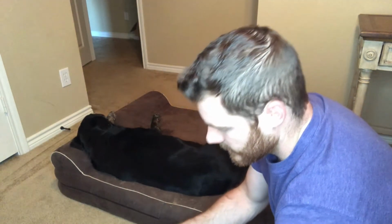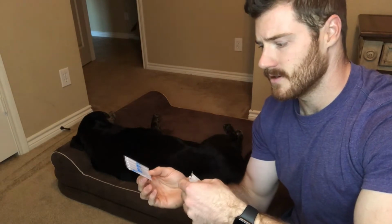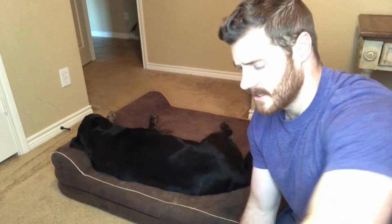These needles here are all sterilely individually packaged. I know a lot of people worry about putting a needle in the skin, but it's very safe. And they seem to tolerate it really well.